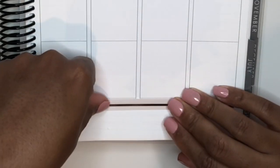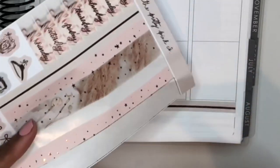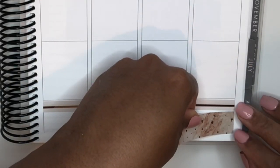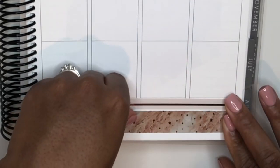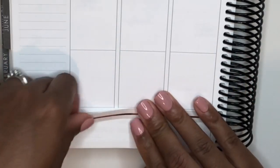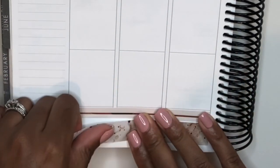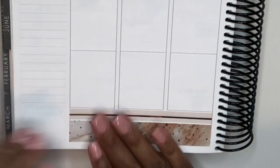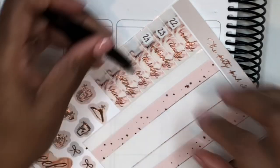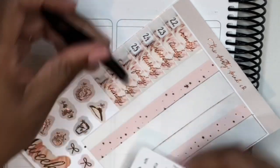We're going to start by putting down the bottom washi, and I opted to use just 2 of the strips instead of using all 3, and I decided to omit the one that had the pink confetti sparkles in it. I really wanted to bring out more of the neutral tones with this kit. I use so much pink, and I knew I was going to bring in a lot of pink even into some of the stickers and different things that I pulled in to use with this kit, but I also really loved all of the neutral tones that were here, and I thought it would be fun to play up some of those colors as well.